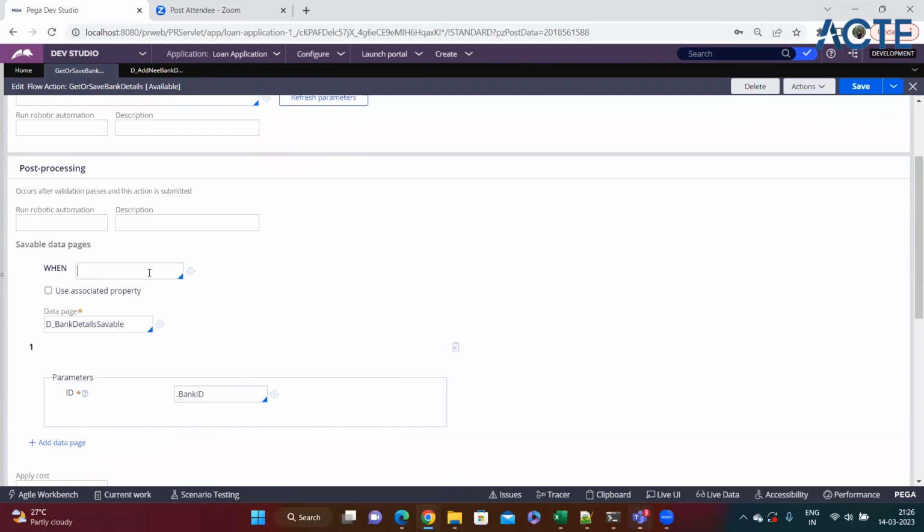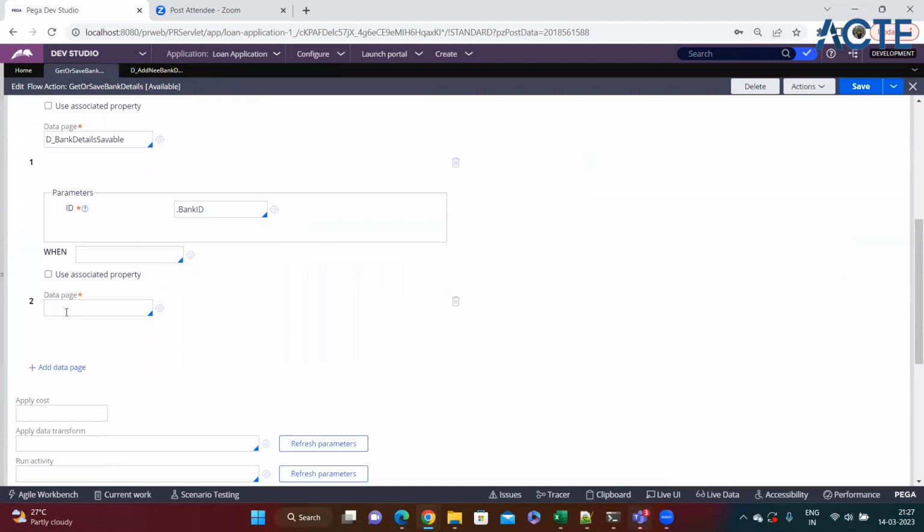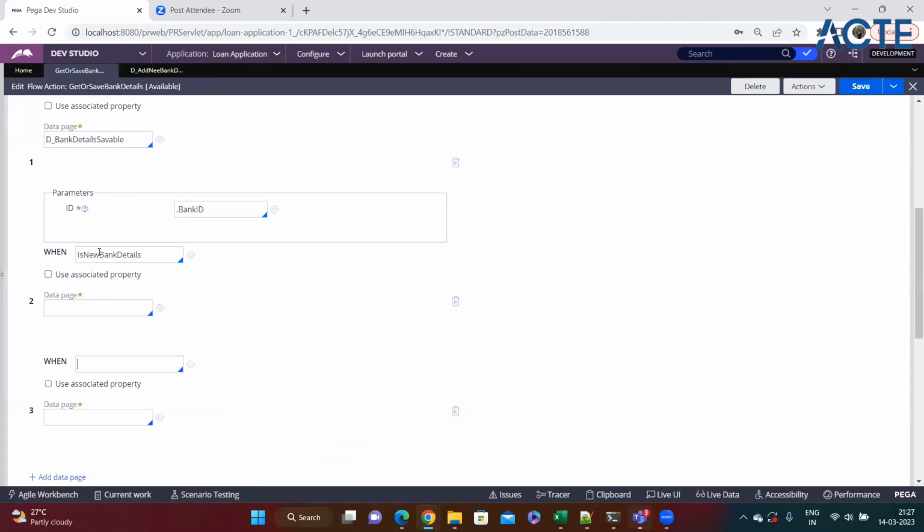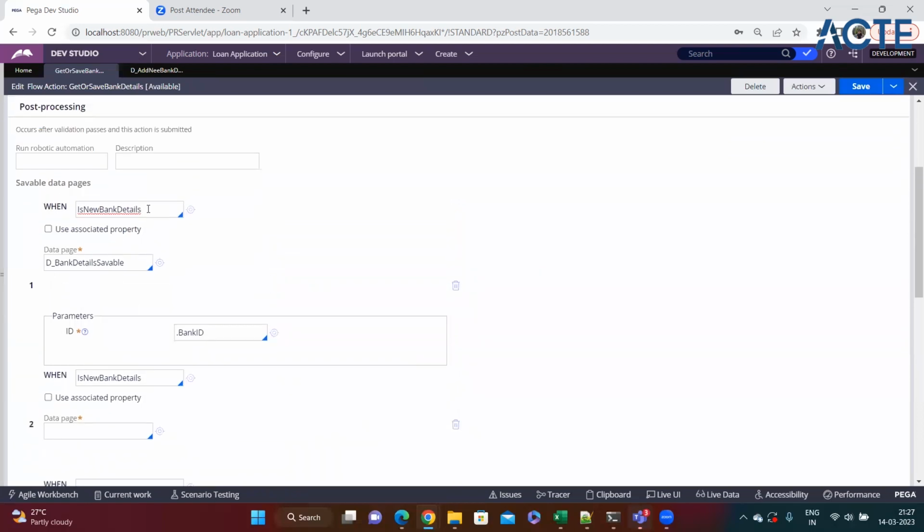This data transform we'll call when it's a new one, and this data type we'll call for the existing one.